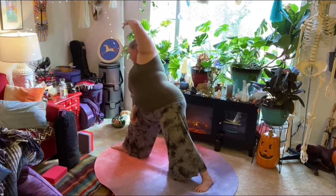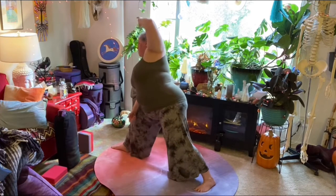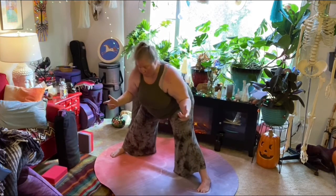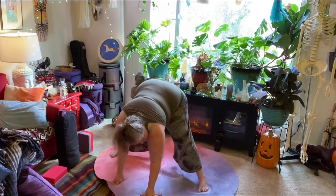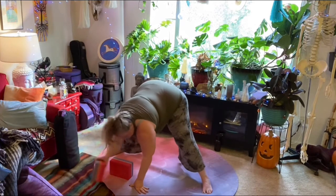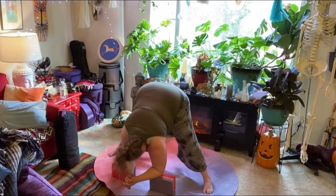Now there, I'm gonna just linger for a few moments because I love this pose. If I don't fall over, I'll close my eyes. And then I'm gonna come around, bring my toes around so that I'm a little more parallel, and then fold. Now, it might be best to have your toes point out slightly, and I am gonna do that because I'm gonna sway back and forth a little bit. But you can have your toes point forward if that feels better in your joints.